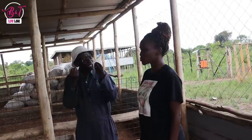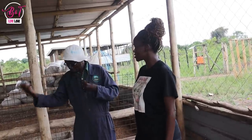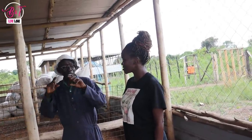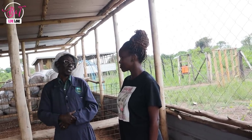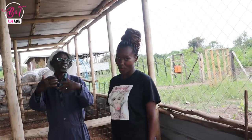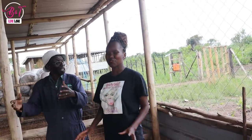Do you feel any smell? Anything of the pigs? You can see our pigs here. But once you are just passing there, you can hardly think that we are keeping pigs here. So I will train them more about this.